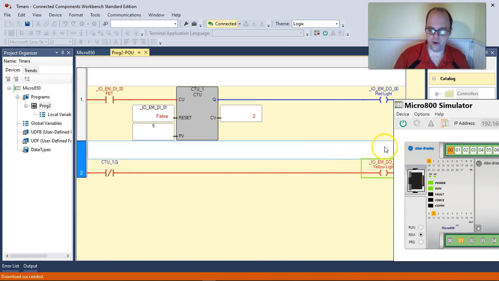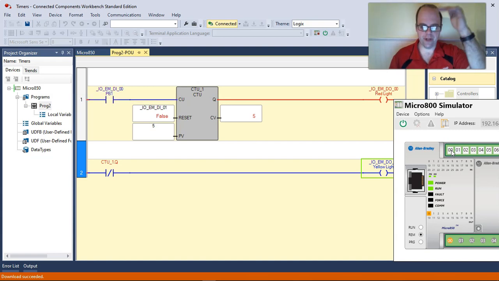I will point out though, if I put in the reset, notice the reset is dominant. No matter how many times I push this button, it's not going to count up because the reset is constantly true. Now notice I'm hitting this button, and when it hits five, the red light turns on. But notice it doesn't go past five. That is one of the things I like about Compact Logic versus this, is I can keep counting things up. This will create a little more fun and other things. So all right, that's how you do a count up.